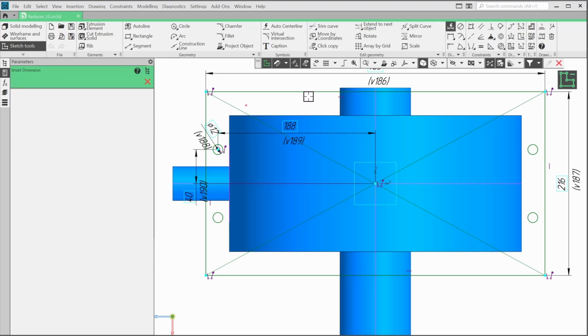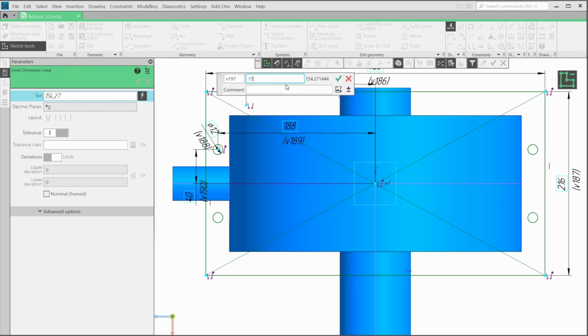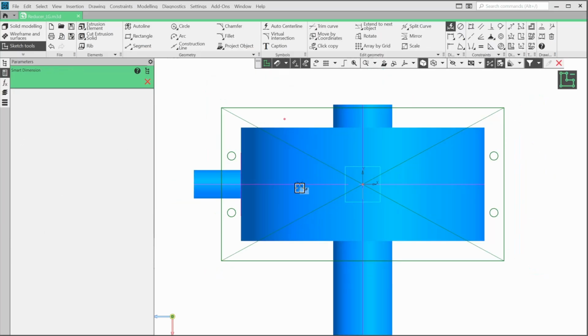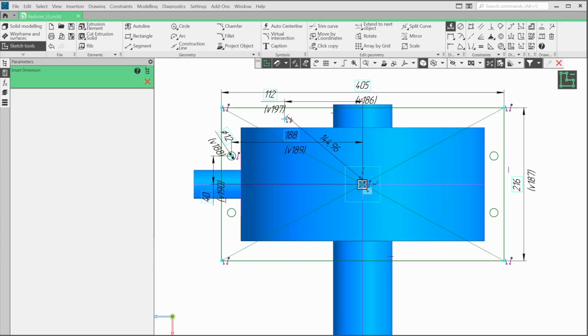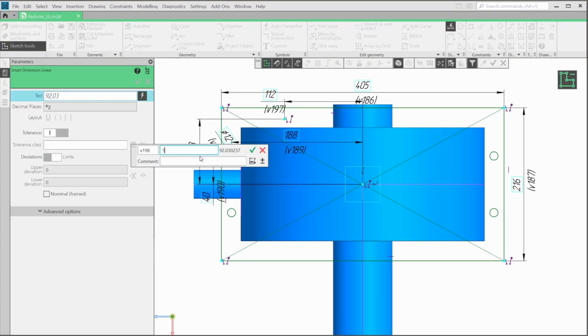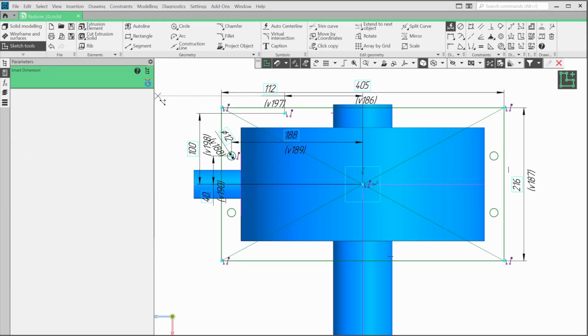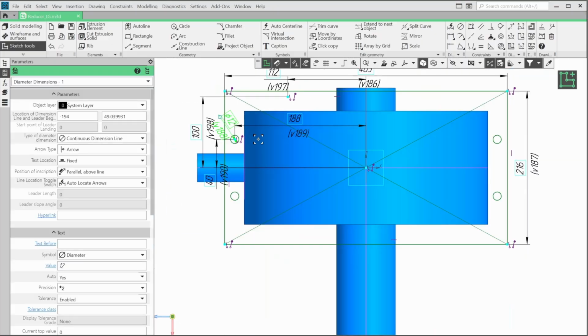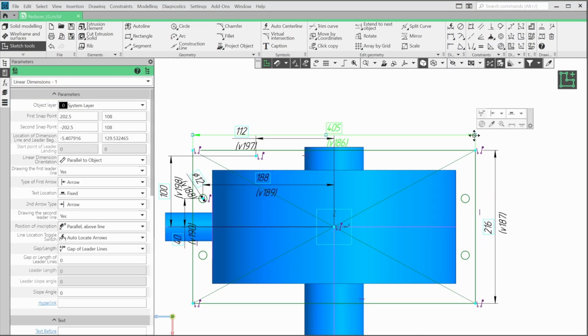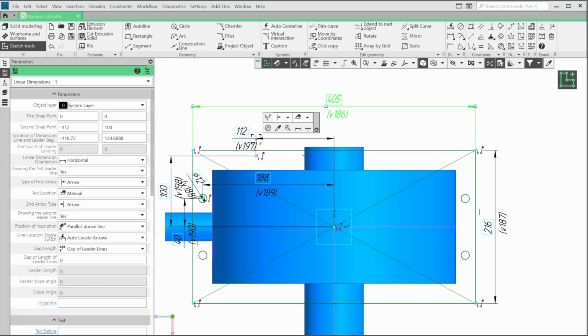The horizontal distance between the point and the origin is 112. The vertical distance is 100. Let me adjust the dimensions a little.